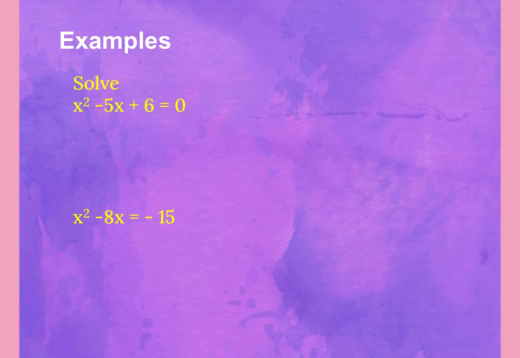All right, then you get to questions like these. So it would be the same set of instructions. The goal at the end is still the same. The difference is they're not already factored. The first one, at least, is still set equal to 0, so I don't have to do anything at the beginning. But then I have to get this into its factored form.